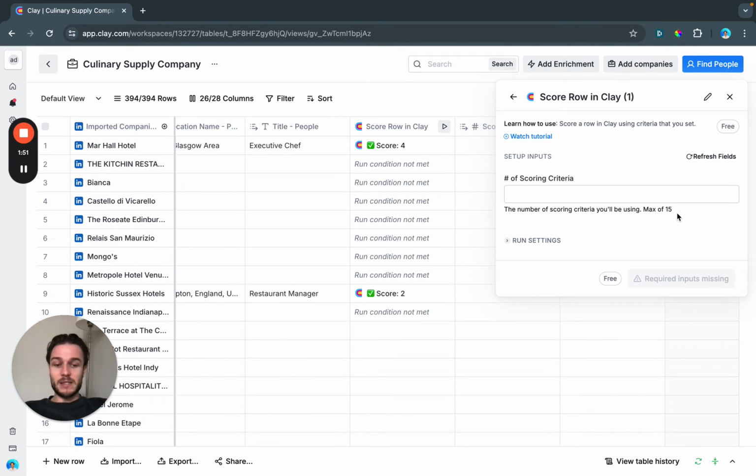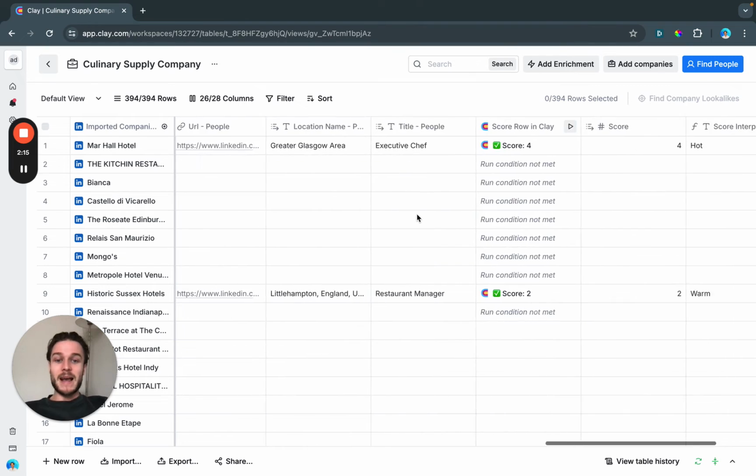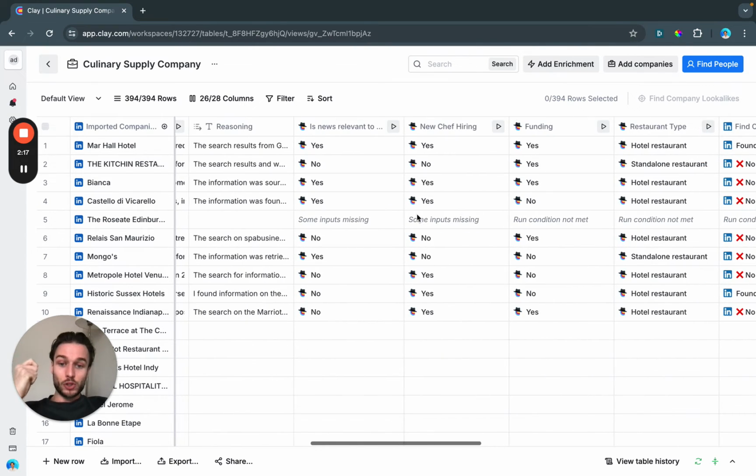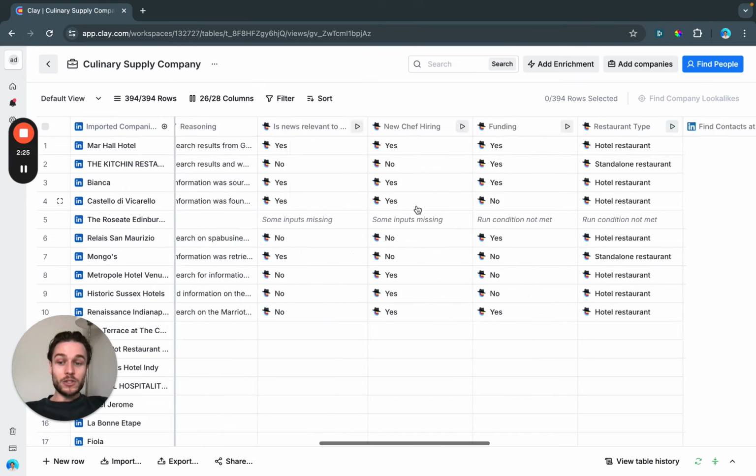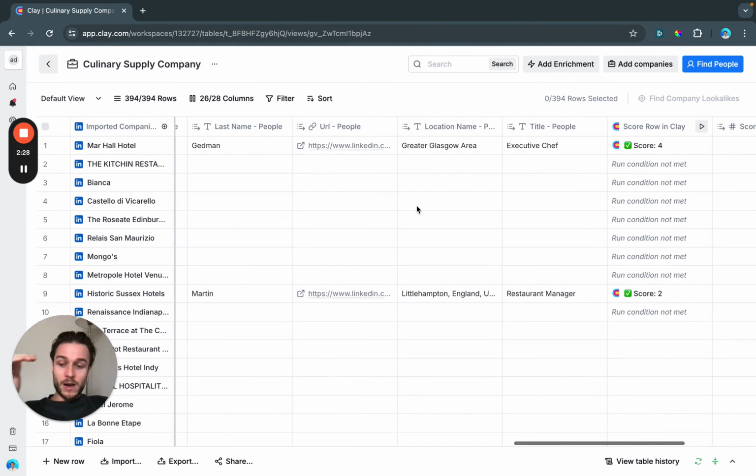Now, if you're a B2B business, then you should know who your ICP is. Who is your ideal client profile? Who is it that you find the best success working with? And what are the key themes between those companies that make them good clients? These are the sort of things that you should do. So you shouldn't be scoring leads in Clay unless you have a deep understanding of who your ICP is. But if you do have a deep understanding of who your ICP is, then you should 100% be scoring leads. And you can do this automatically. Again, everything with Clay can be set up automatically. You can build it out once and then just have it run on repeat over and over again.